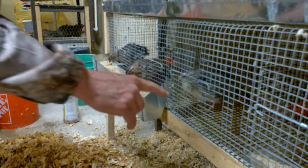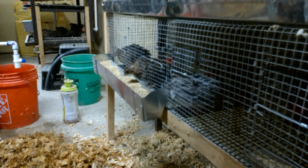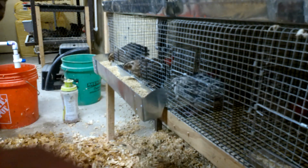All right, now we got to build one more for this section here so we can get these guys plenty of feed.